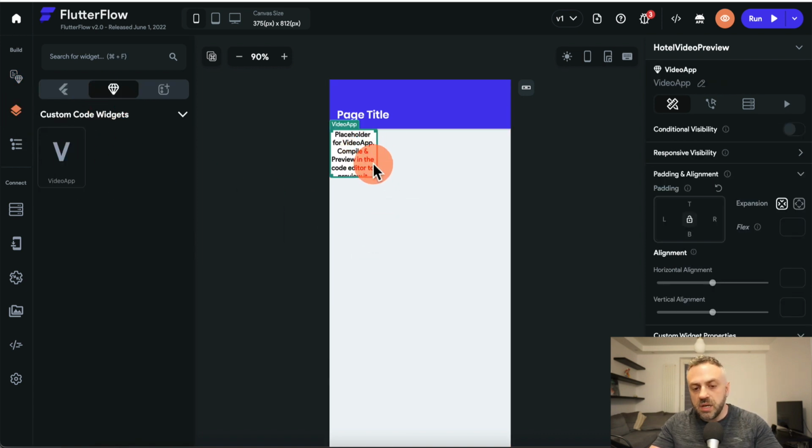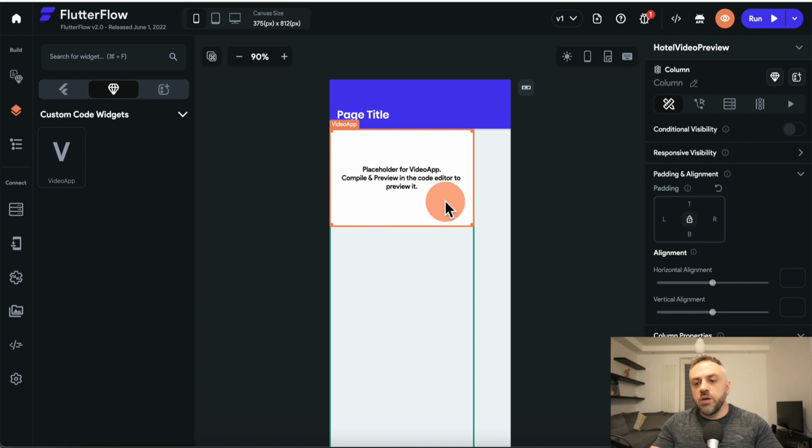So I can pick this here, and then I can configure it. I can say the width is 300, the height is 200. And then when I run this app, it's going to compile it, and it's going to display this widget. And this widget is also going to take some input. It's going to have some events. It's basically like a little app inside the bigger app. And this is very, very powerful. You can do so much with it. And in FlutterFlow, it's very, very easy to do.